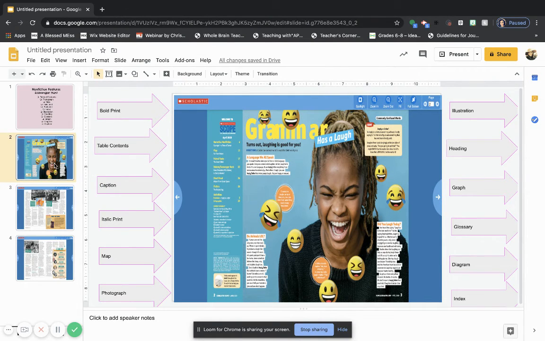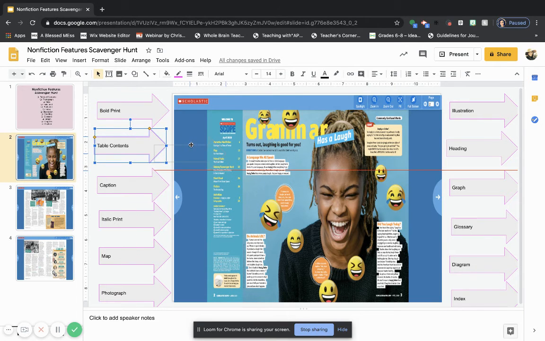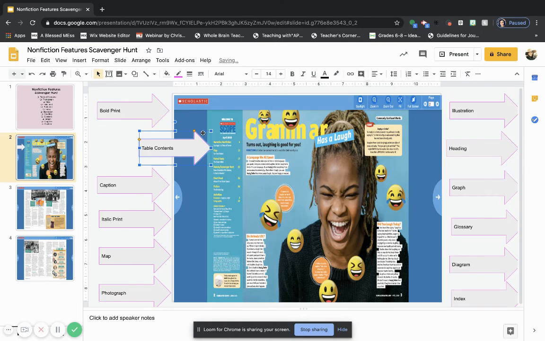So now when I assign this in Google Classroom, I can have my students move the arrows to the item that I want them to identify. So for example, my table of contents, I can have them move this here.